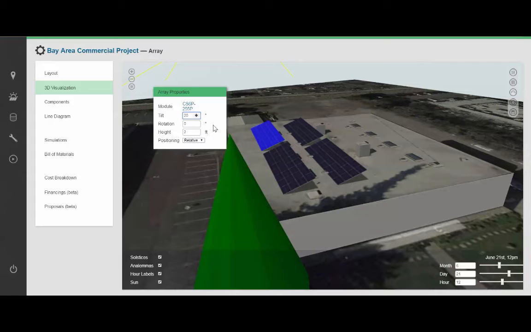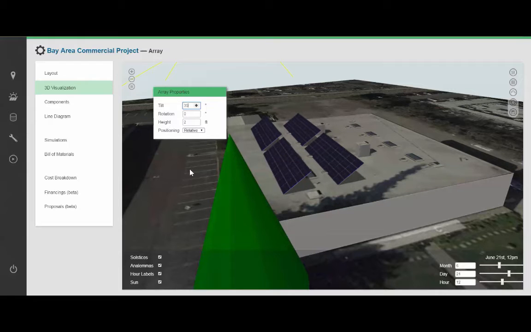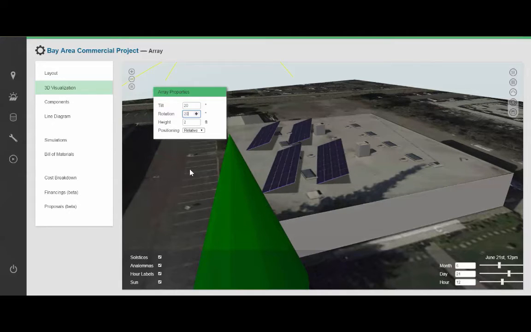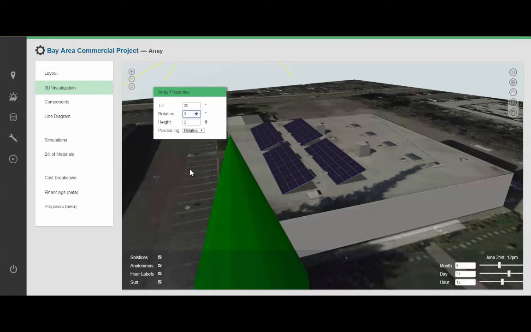Note that holding down Shift and grabbing multiple arrays allows for group adjustment of the properties. I can further adjust the tilt, rotation, and height of the arrays directly from here if necessary.